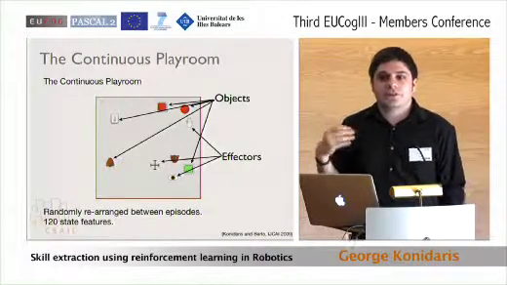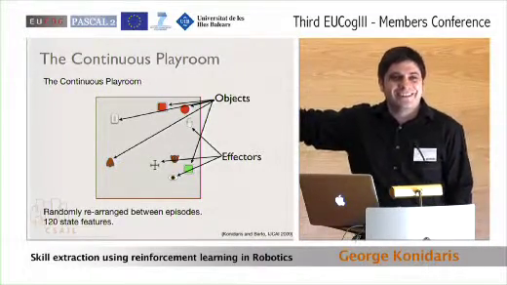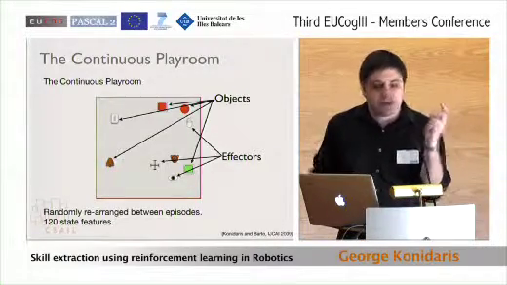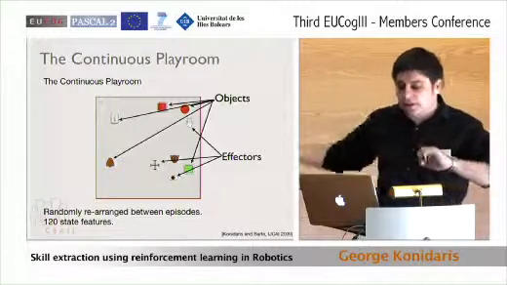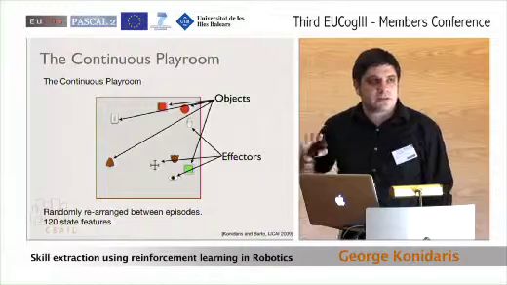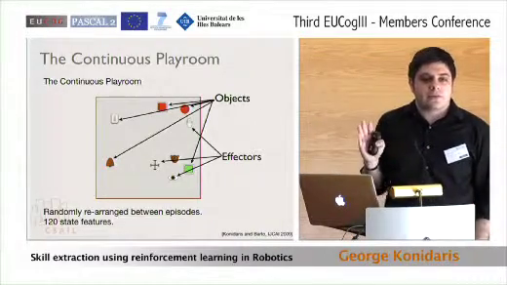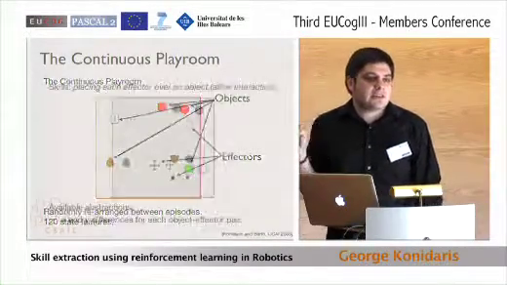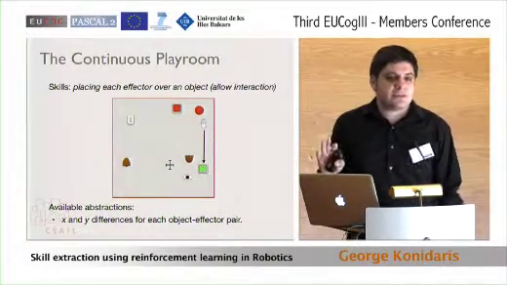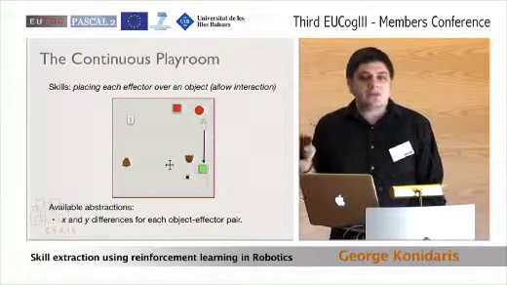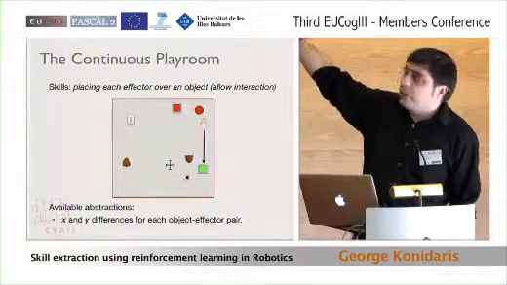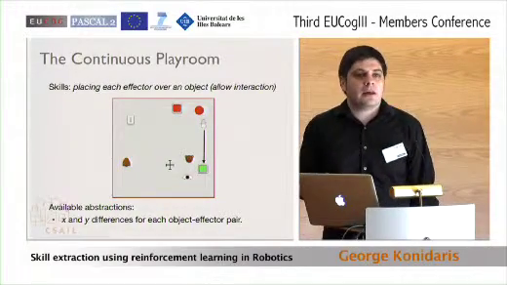So I should at this point mention that I did not invent this domain. But it's the kind of domain that's interesting because it consists of these sort of small interactions. The options are things like moving your hand over this button, and these are very simple things, right? To a human, this looks silly. Of course, you just move your hand over the button. But there are something like 120 state features in this domain. So how do we figure out that only the x and y difference between the button and your hand are the important things? How do we figure that out?